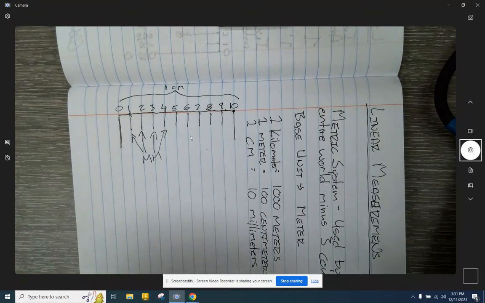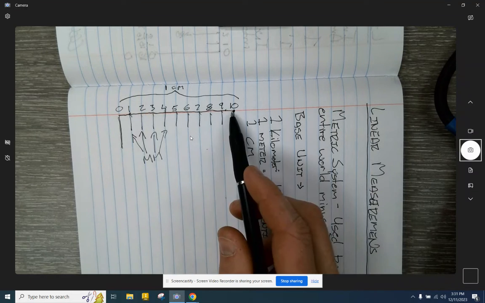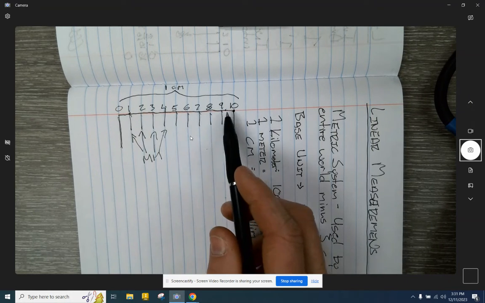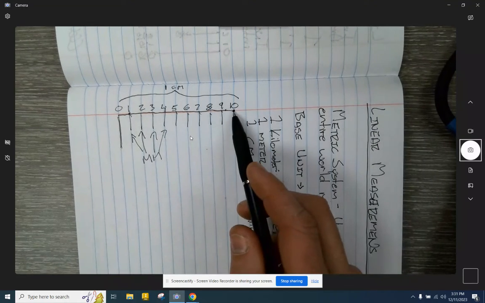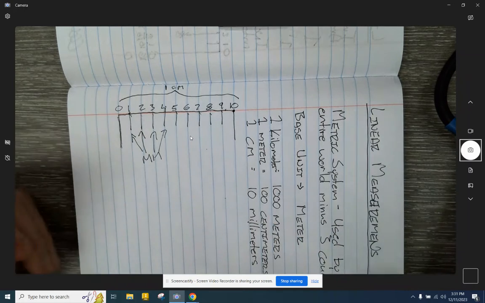So we don't have to simplify. We don't have to do anything. So again, 10 millimeters in a row. Those are going to be the long lines on your metric ruler. That represents a centimeter. Right? You know, this is 0. This is 1. This could be 126 centimeters. This could be 127. And then these millimeters in between are how that's divvied up.